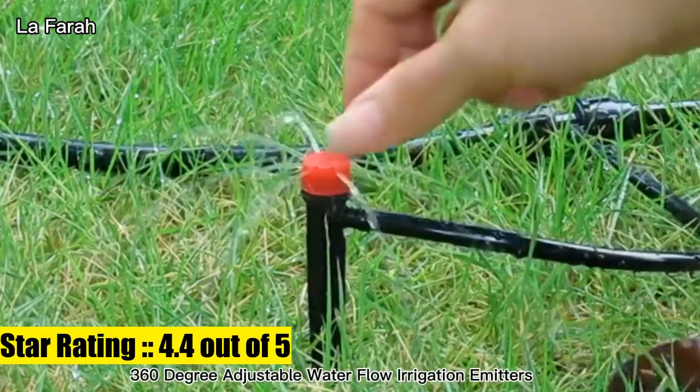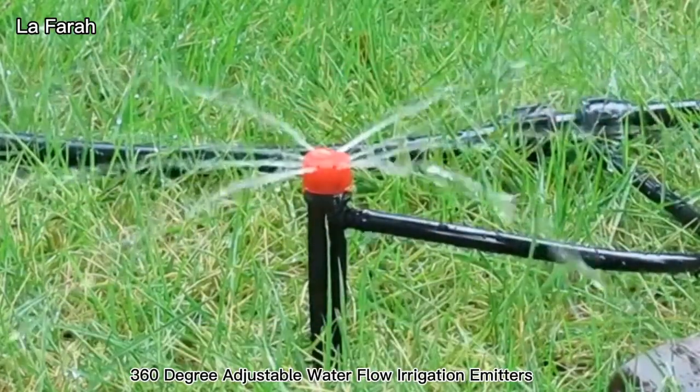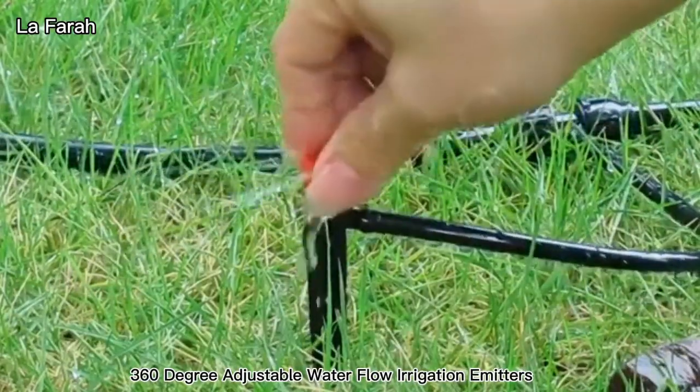You can adjust the water flow mode and sprinkling distance until a complete shutoff by rotating the cap. And the dripper cap can also be opened for easy check and cleaning.